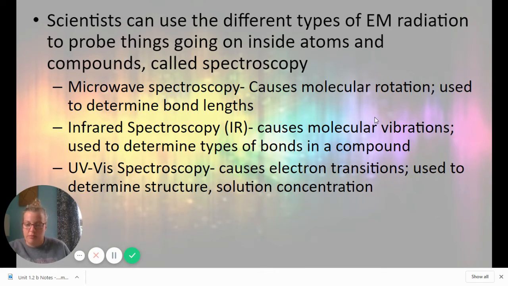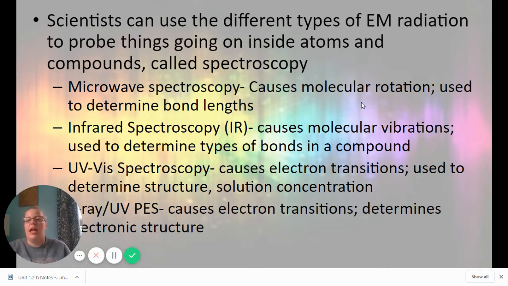And then the last one, my face is kind of in the way, but it's called X-ray / UV PES, and PES stands for photoelectron spectroscopy. And that's the one that we are going to actually be paying attention to when we get talking about electron configuration. It's probably, honestly, the most useful one in terms of helping us know more about the insides of the atoms, because what happens is when you bombard the sample, you use either ultraviolet light at a high energy or you use X-rays.